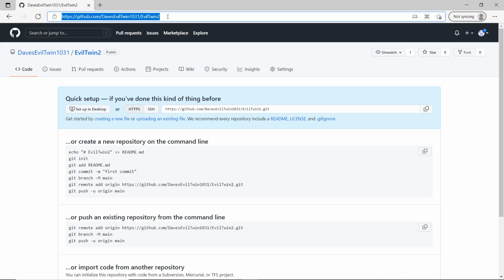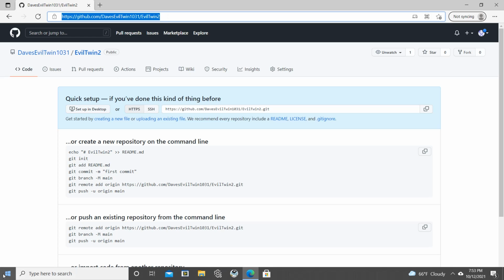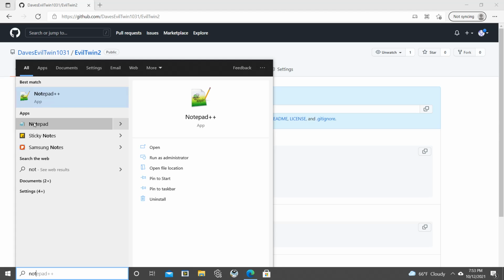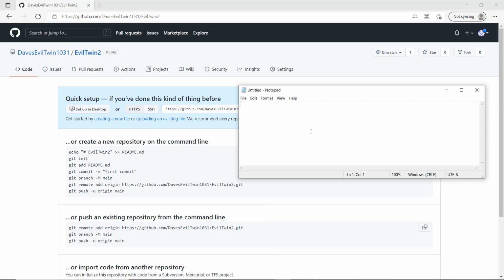Now, for those of you not on Team 247, you do that same thing, because this is the only thing that we're going to know about under GitHub when we use Visual Studio Code to check it in, we need to know this URL. So I'm just going to save this by opening up Notepad and just Control V. So I'm just going to save, because I'll need that later.